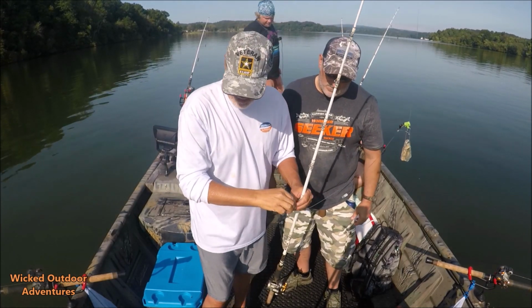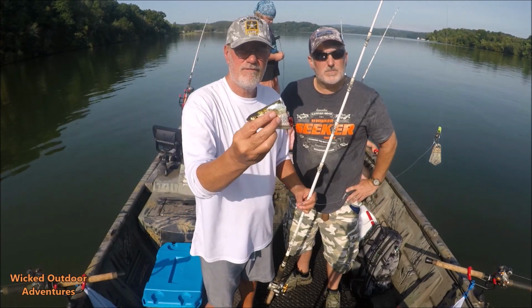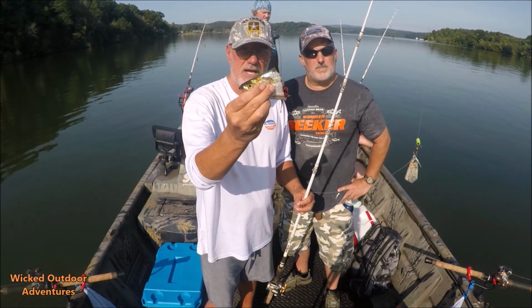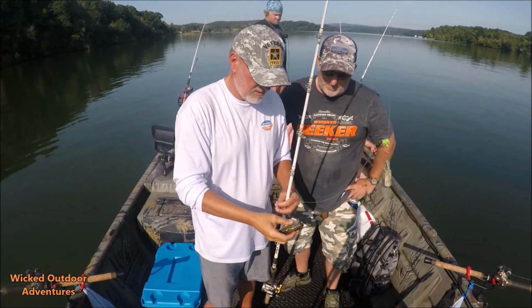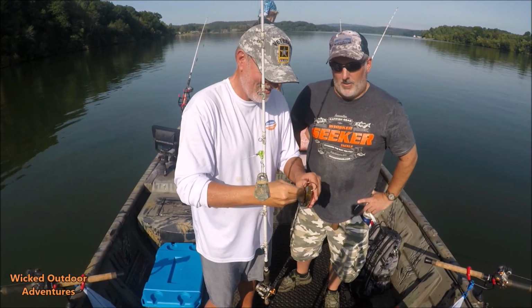And the key to catching these big flatheads, you gotta have fresh skipjack herring heads. I'll show you how to hook this. You don't think I'm gonna catch one, do you? I know we're gonna catch one. Yeah, I know. I have faith.